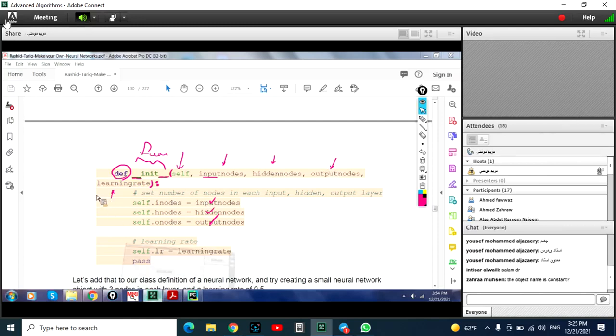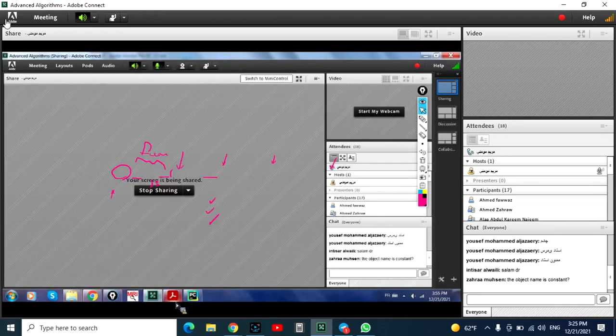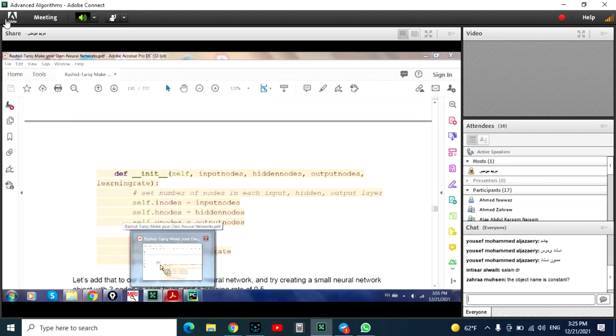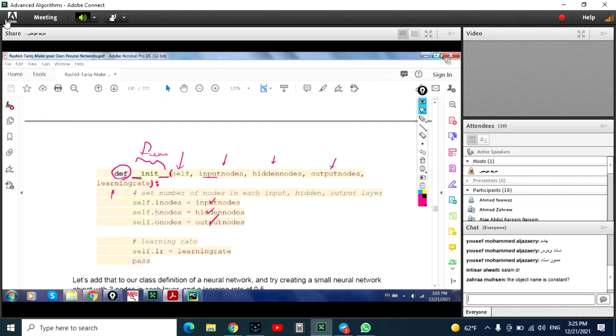A student asks a question. Is the object name constant, the number of input nodes? No, we can't change it.